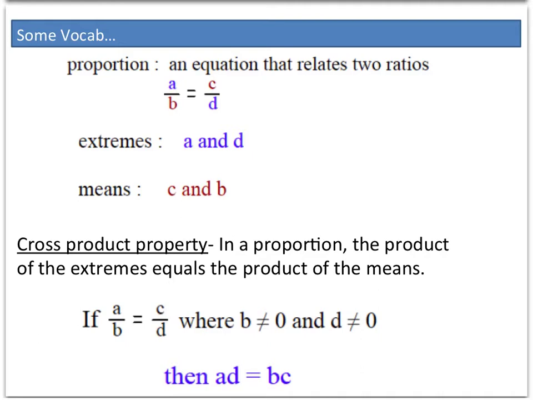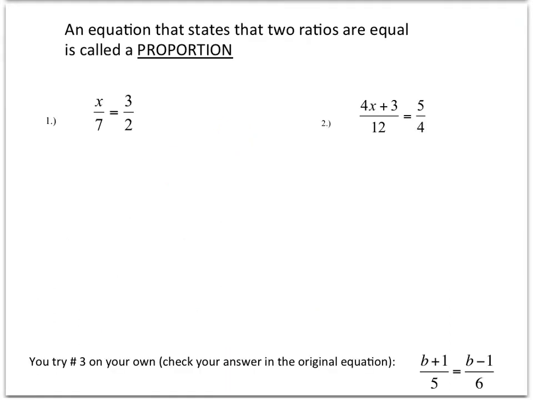If we wanted to simplify these fractions, we can multiply C divided by D times D, so you'd multiply this side by D and this side by D, and D over D would equal 1. So we'd be left with C is equal to AD over B, and again, multiplying both sides by B, we'd be left with our answer down here. Let me show you a few examples of solving a proportion using cross products.